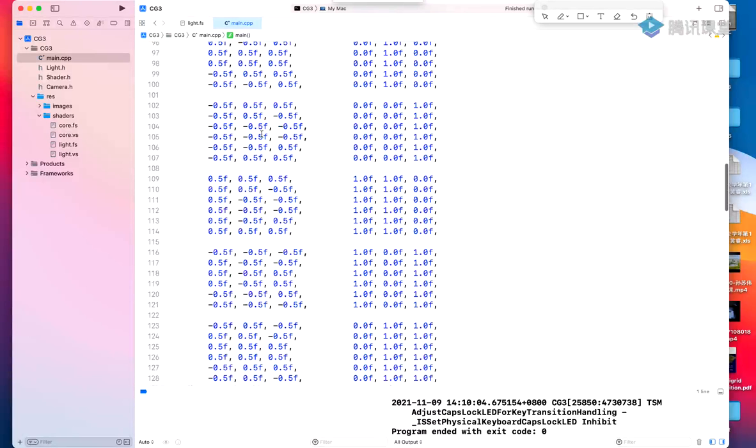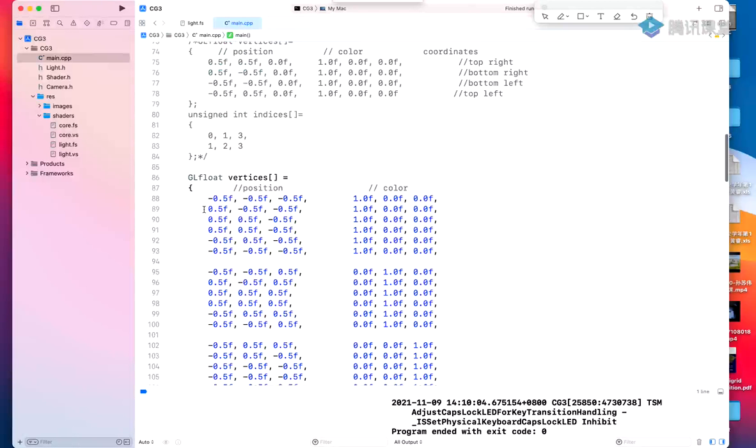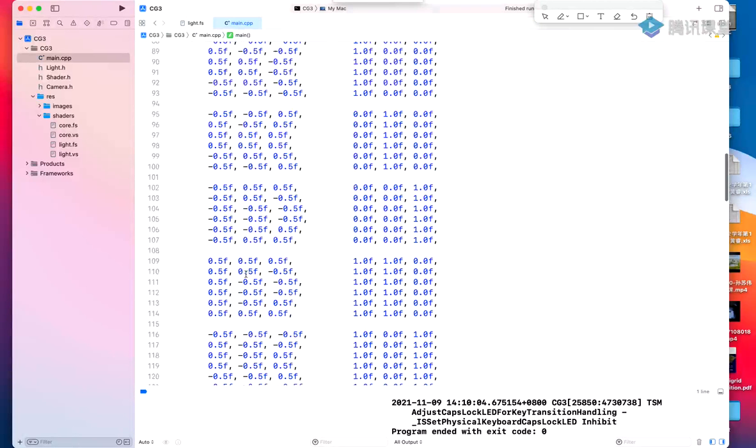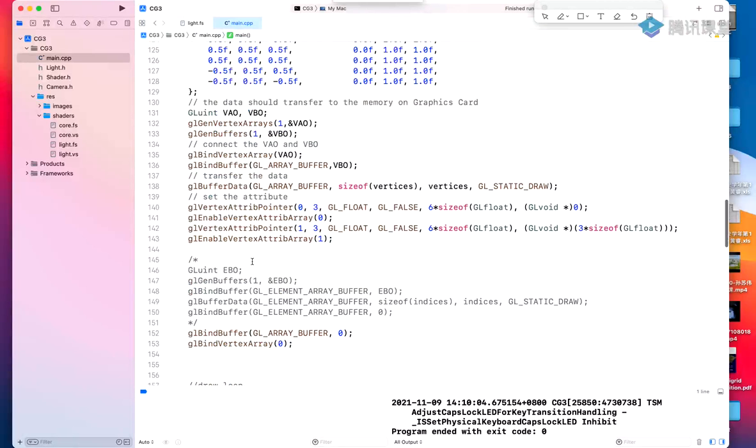Previously, we have all this. From here, we have the cube. We do all this setting.